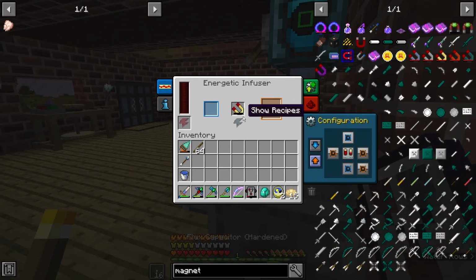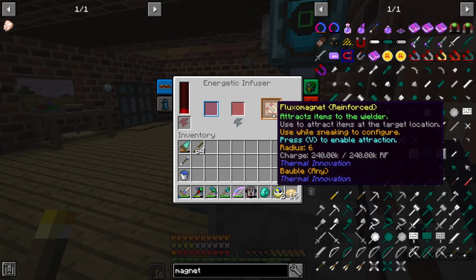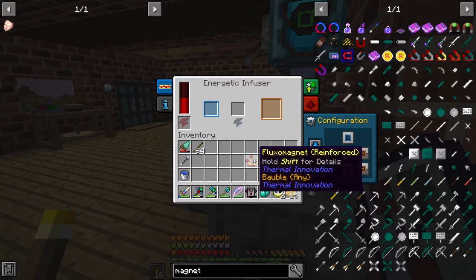In fact, we can charge the magnet. So it holds 240k. It should be pretty quick. And there it is. 240k, fully charged electromagnet.